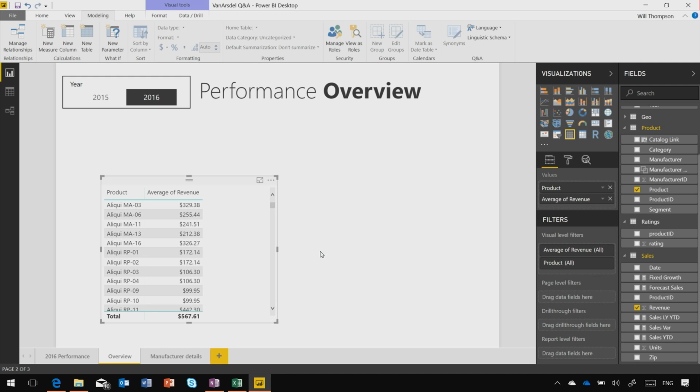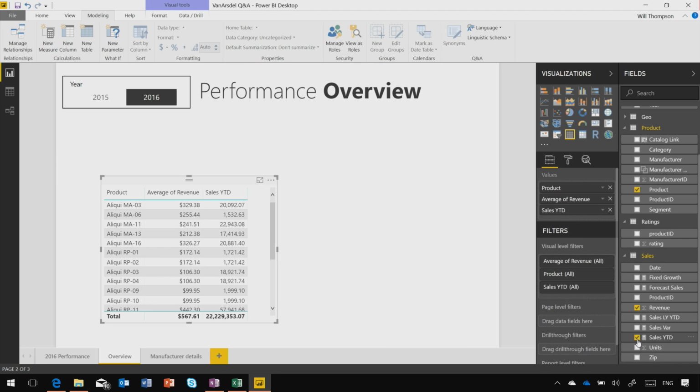The other thing that's important to understand is that for fields that are calculations, you can see these with a little calculator icon next to them. When you add one of these to your table, again, that calculation is going to be evaluated for each of the rows in this table, for each of the groups in this visual. So it'll say, OK, for each of the rows that correspond to the Aliki MA3 product, go and evaluate that sales year-to-date expression. And then again, at the total, we're saying, OK, across all of the rows of data, go and evaluate that sales year-to-date amount. Calculations, measures are always evaluated within the context of whatever data point it is I'm looking at in that visual.